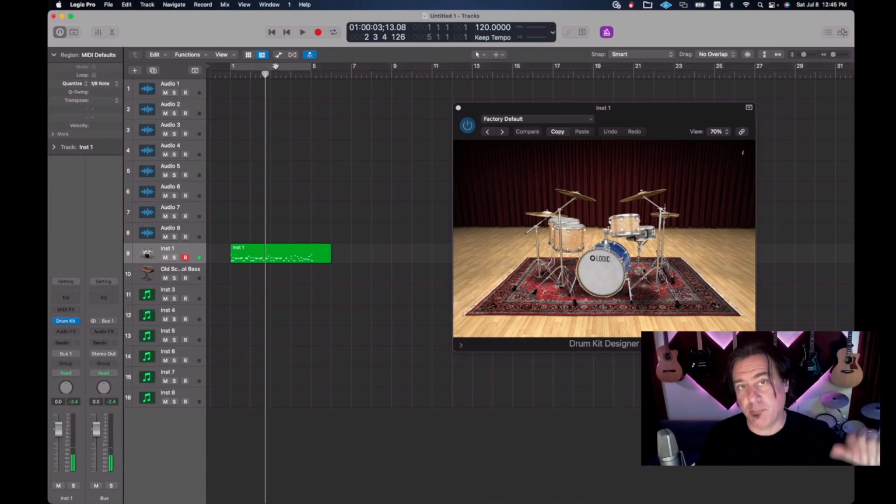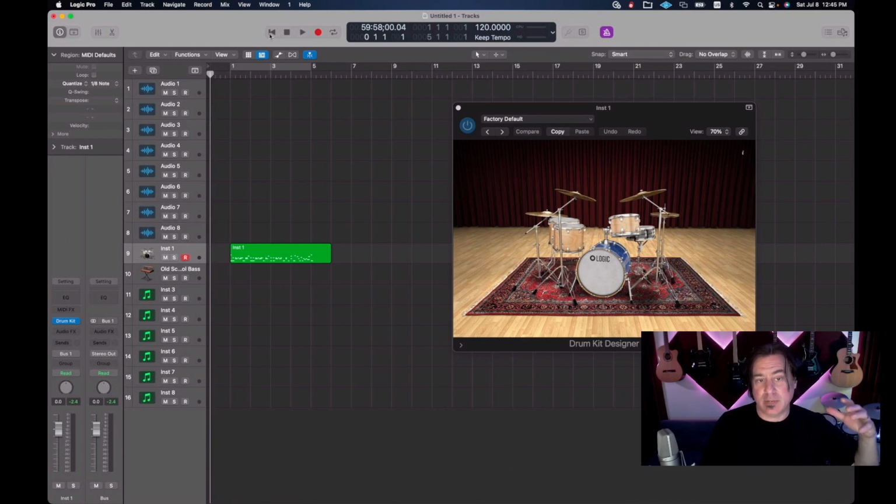Actually, things start at bar 1 anyway, right? So you don't start at bar 1. You give yourself no. You're like, well, that's what the count-in's for. Yes, but no. I want to see bar 0. I want to start from bar 0. So that's my counting. So now let's add our bass.